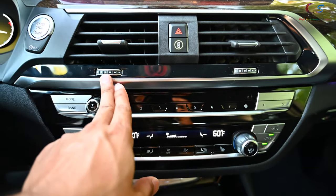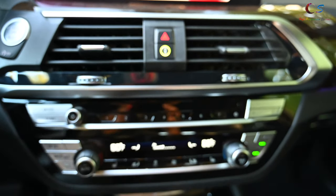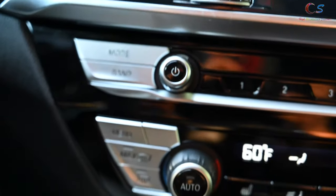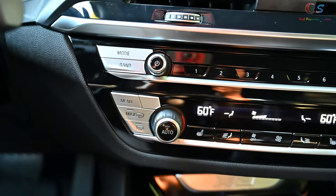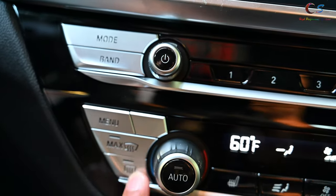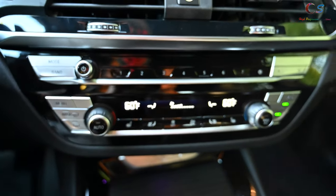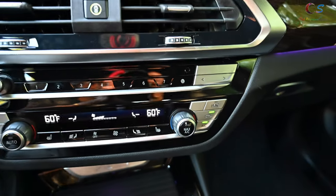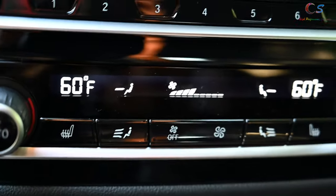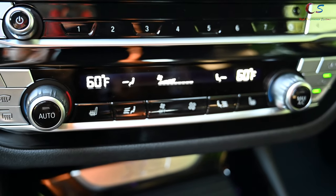Now let's talk about these climate controls. If you've owned a BMW before, you know they normally have dials to open and close the vents as well as hot and cold dials — they don't have that in these newer cars. The buttons are now silver-style. The good thing is these should not fade out like the original F-Series and E-Series BMWs, which faded from hand sanitizer, lotions, and regular use. The downside is I'm not a big fan of the look — I prefer the older style. The digital display for climate controls does change to a nice amber color at night, so thank you BMW for keeping that.